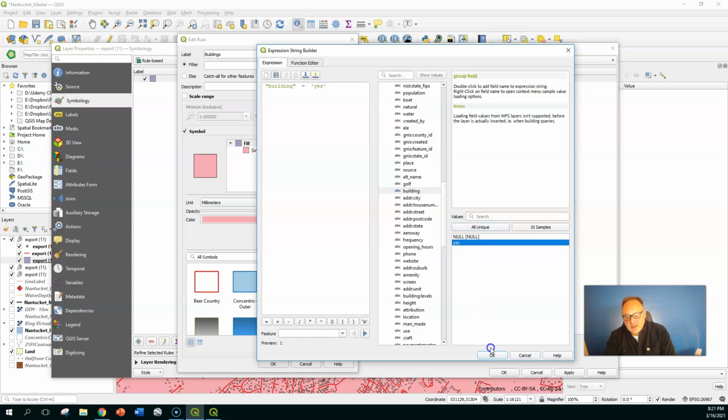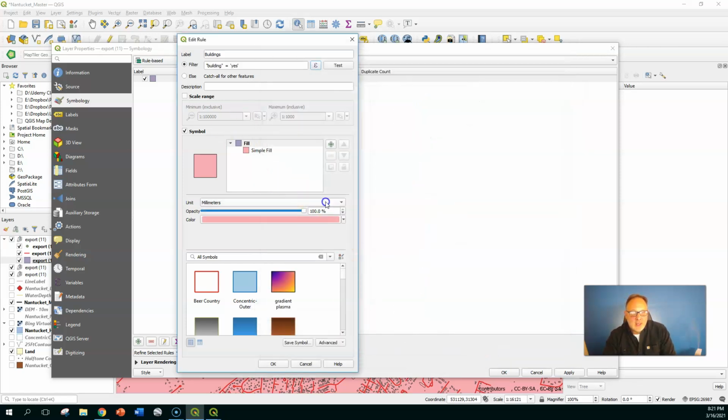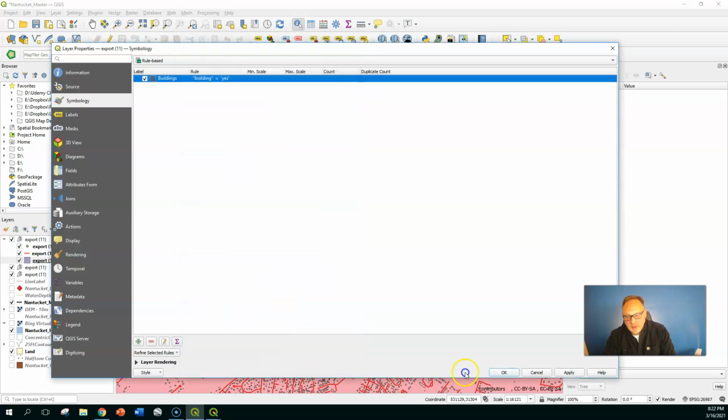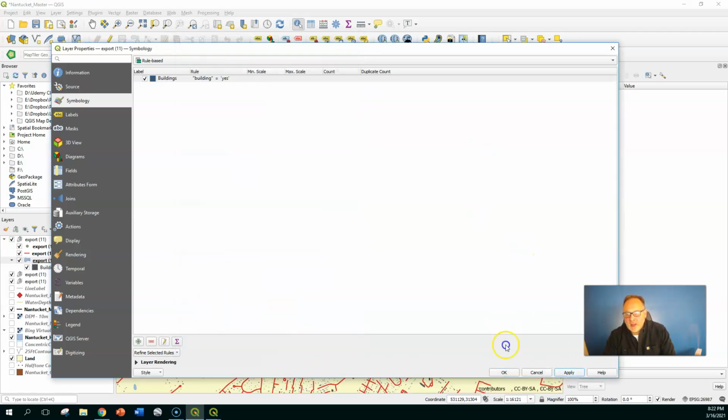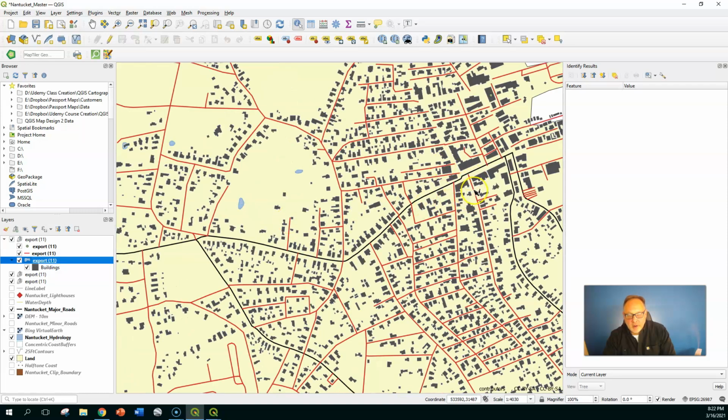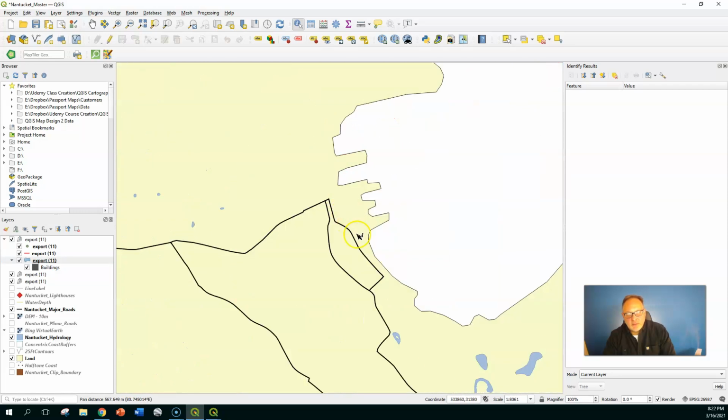Double click yes, and that gives me a preview of one. That's a good sign. Tells me that it likes it. And I'm going to hit OK. And then now I have my symbology information, and I'm going to pick a gray fill, hit OK, and hit apply. And now our buildings are symbolized gray.